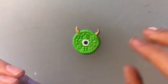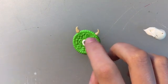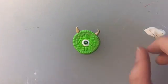And now you want to take some white clay, just this little tiny minuscule ball of it, and place that at the top of the black circle for the highlight of the eye.